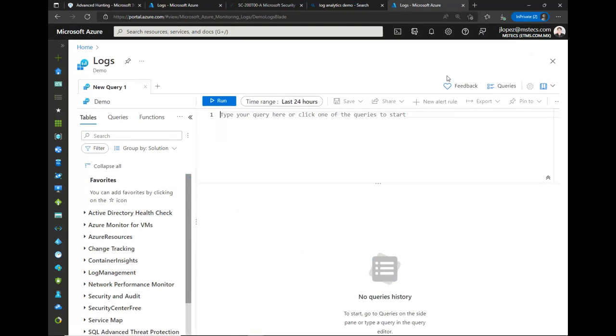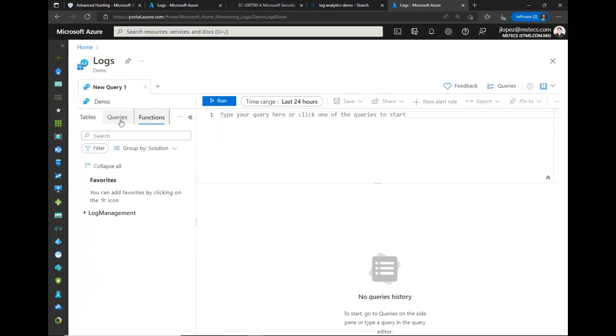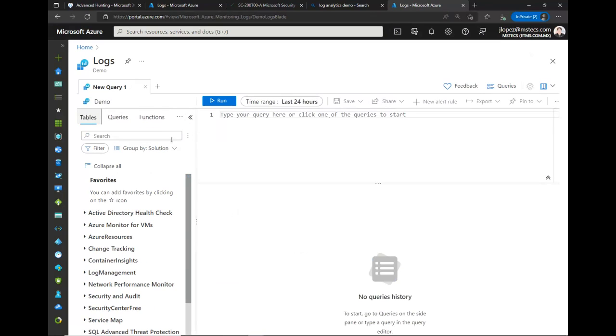Once you're redirected a couple of times, what you're looking at right now is the user interface of a separate workspace that is actually not mine.